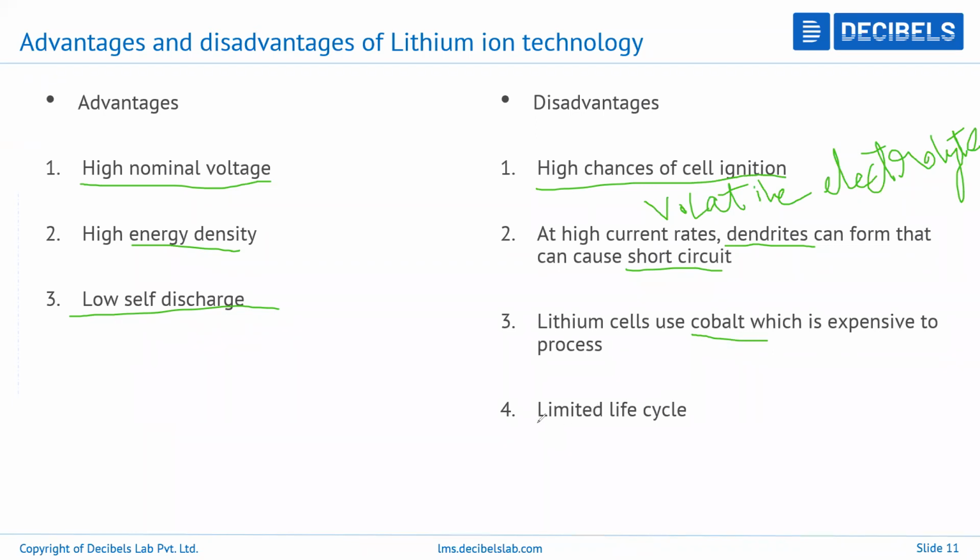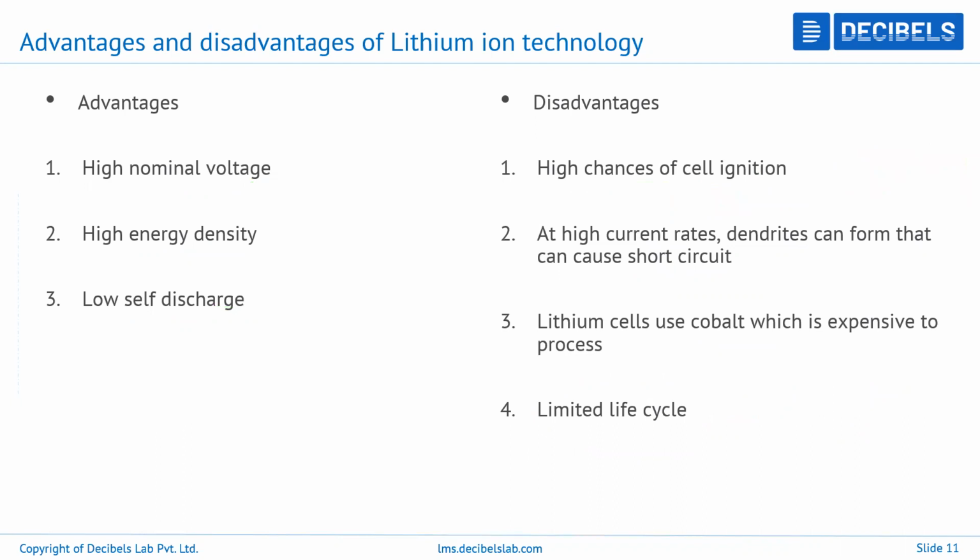And the last one is limited life cycle, due to the fact that lithium-ion cells can age pretty fast. They undergo something called aging, where your internal components start to wear out quickly. Even though I mentioned around 3,000 to 5,000 cycles, if it ages rapidly, for example if it's subjected to high temperatures or large current rates, that can limit the cycle life of a cell. So this is your brief overview of the properties of lithium-ion cells.